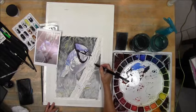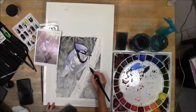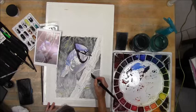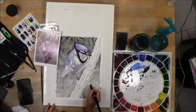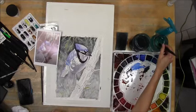And then, oh, I did hear from someone who was looking at last week's video online, and she said that when she's working with hot press paper, she will actually wet it twice, and that seems to work better than just wetting it once, because it's like it soaks up the water and then it needs another application to really keep it moist. So I will try that with this. I don't know if she was thinking it needs to dry just a little bit or just sit for a few seconds before she puts the next layer of water on. But I think I will just start back at the top, because by the time I've gotten down to the bottom here, I imagine this is already starting to lose some of its moisture.